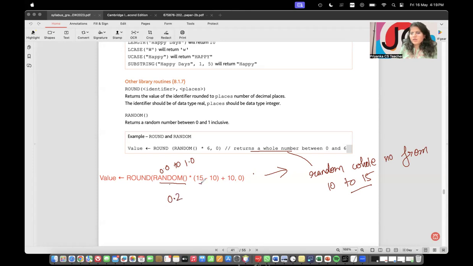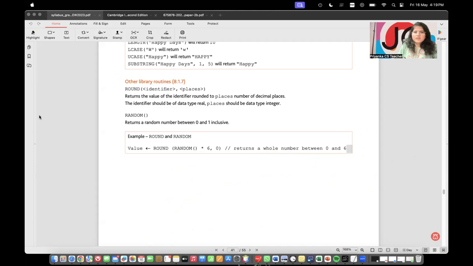When you are finding the scale, what is your boundary? 10 to 15. So 15 minus 10 is 5. You are multiplying it with this value, so it will give you 1.0. So this entire part will be replaced by 1.0. Then you are adding 10 to this, so this is 11.0. So 11 comma 0, and you are rounding it, the answer is 11.